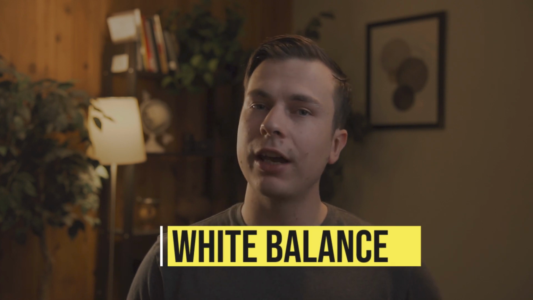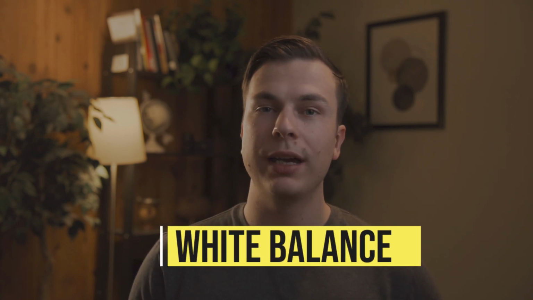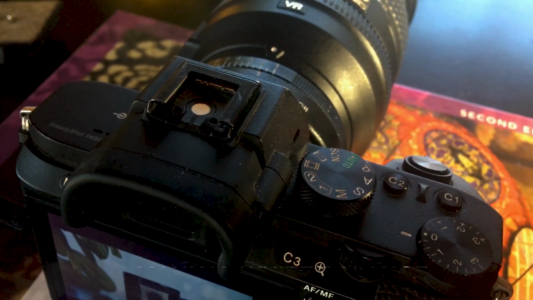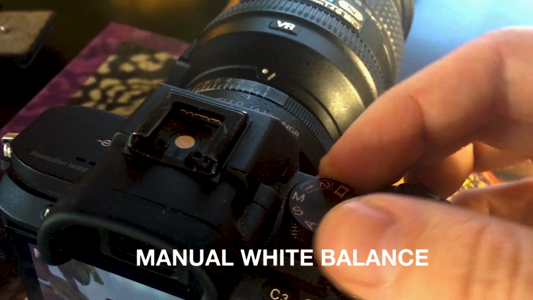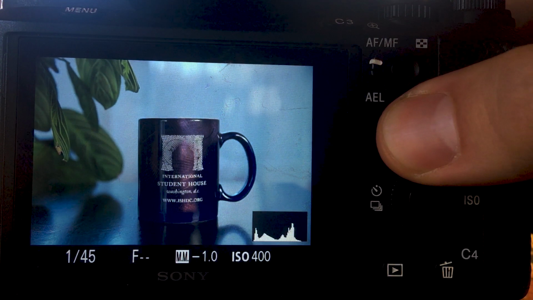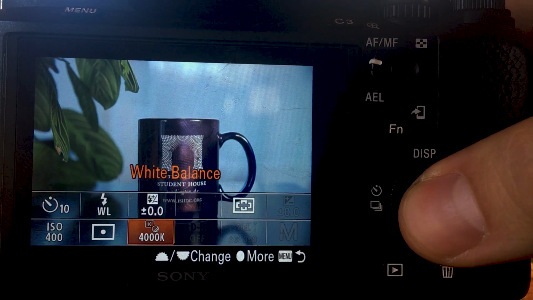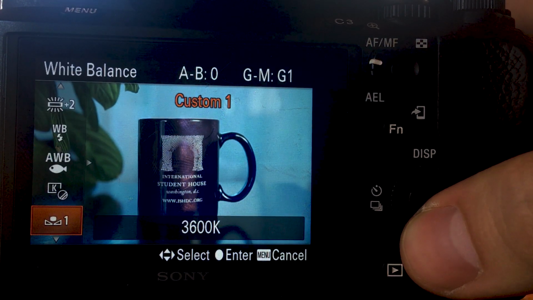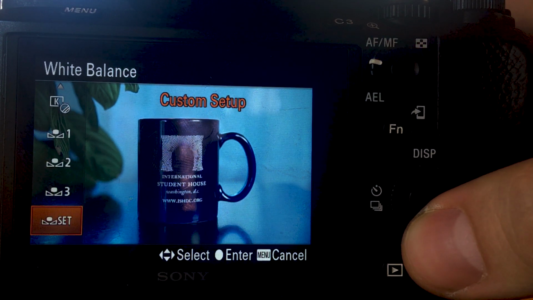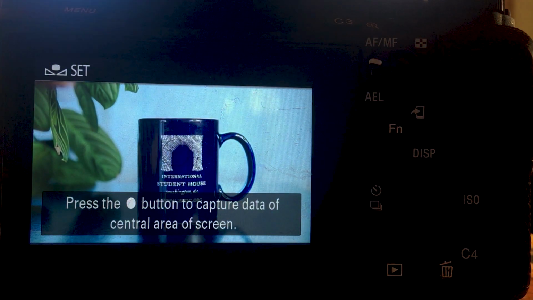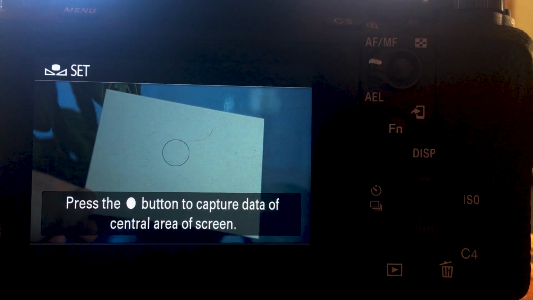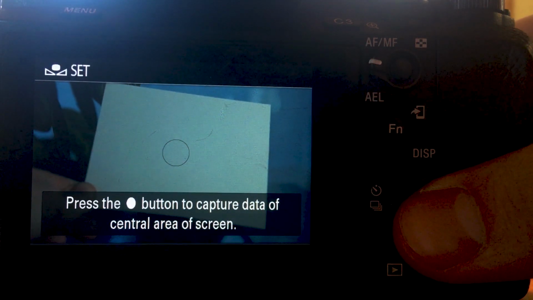So for white balance, I always make sure I use a manual white balance, and to do that you're going to have to switch from your video mode to photo M mode on your dial at the top of the camera and capture your white balance with a white card. I always put the white card where the subject is going to be sitting. That way they're in the light that you're shooting for, and you're going to get the most accurate shot possible and the best colors when you're uploading it into your editing program.